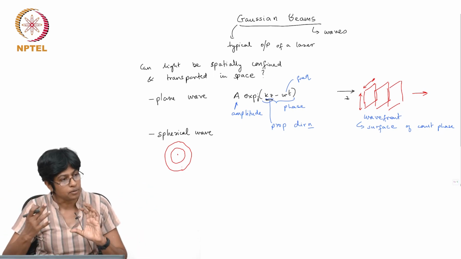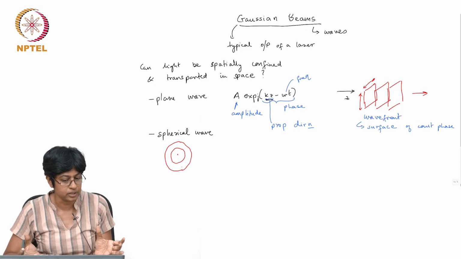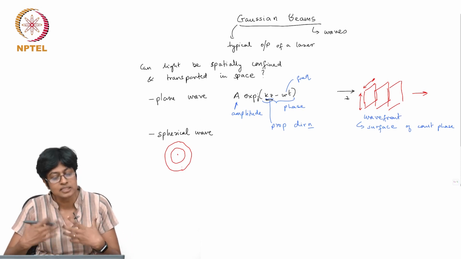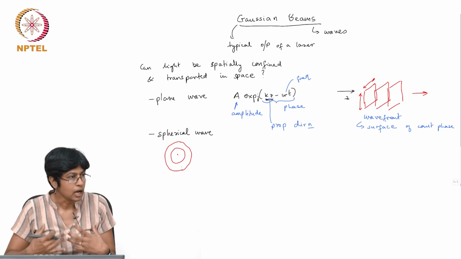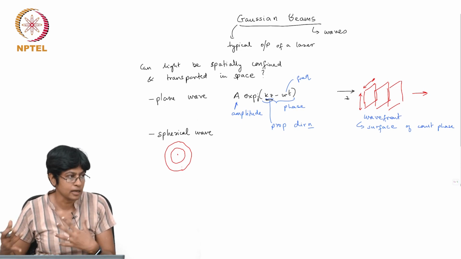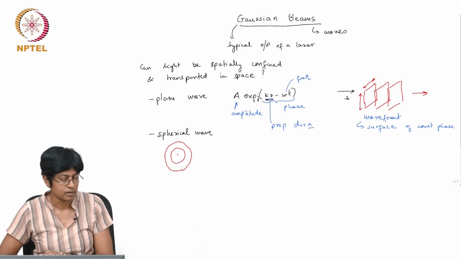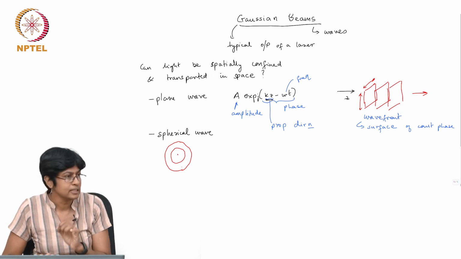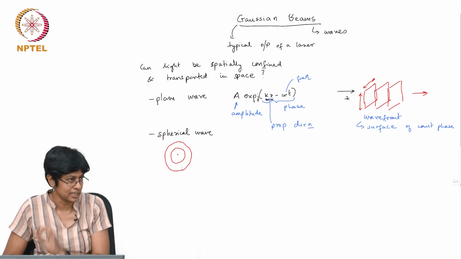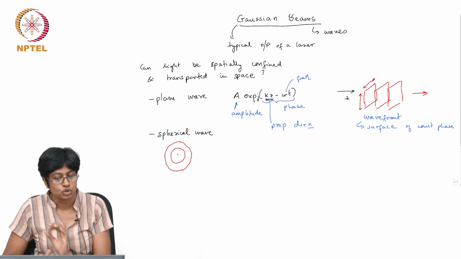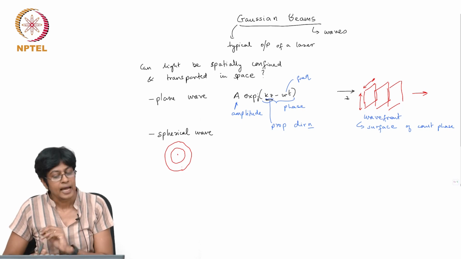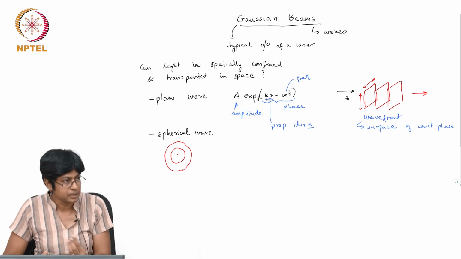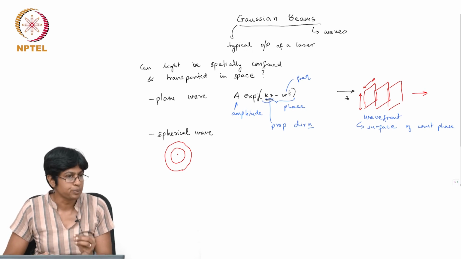So two waves of very different behavior. And we study them because some simplified versions of these are achievable in the lab and are used in actual experiments. But they're not exactly a description of what we're seeing, and they're definitely not a description of what is emerging from a laser. So we go back to the Gaussian beam, and apart from the fact that this is a typical output of a laser, it also has some properties that make it relatively nice to study.